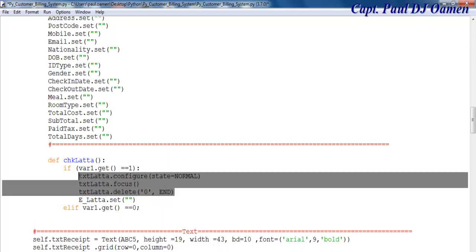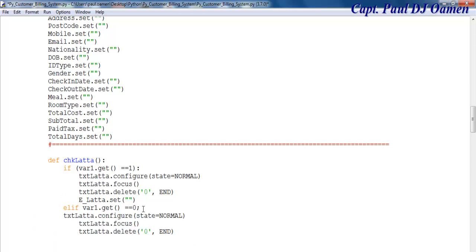So let's copy all of these. I'm going to copy that and modify it, paste. I want this to be indented, so this one's going to be disabled. There we go. Latte is going to be 0. Okay, so changes to sets to 0. Right, get rid of this one, we don't need this. There, I think that should do it.